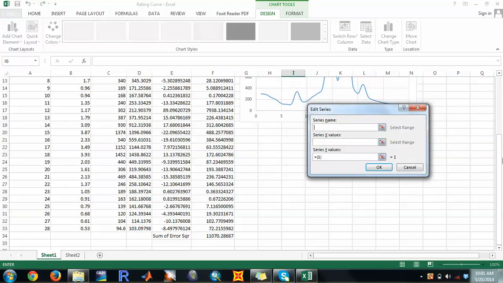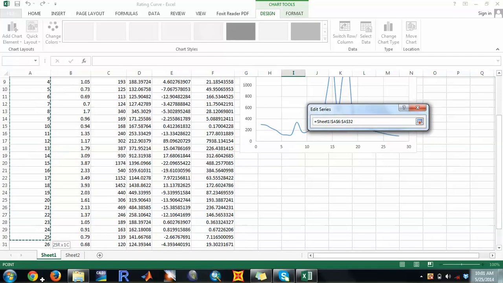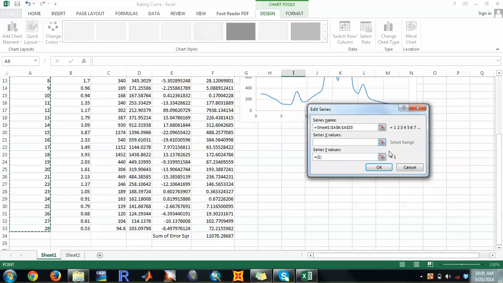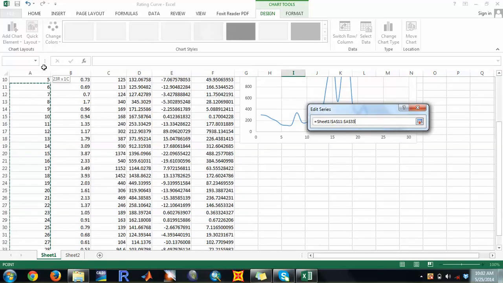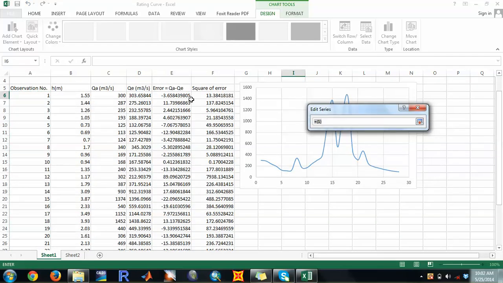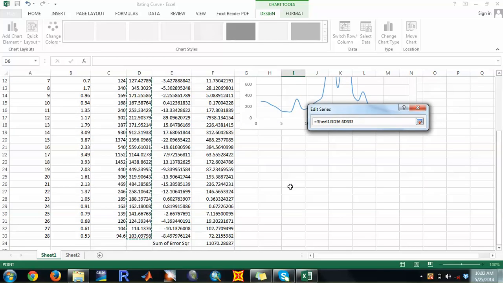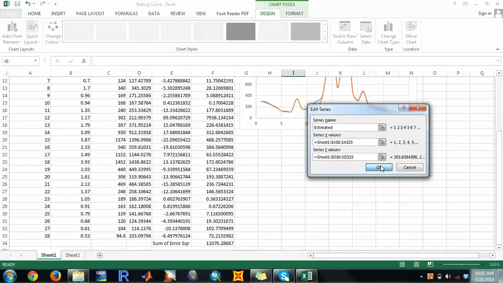Say add, this is the estimated one, the x value is still the observation number, and the y value will be the estimated discharge. Then you can see how close these two graphs are.